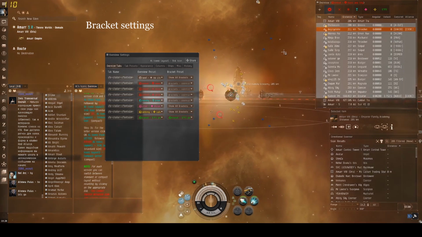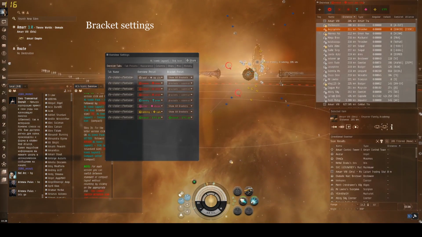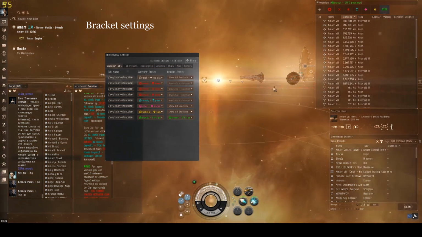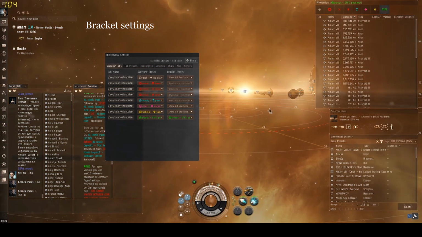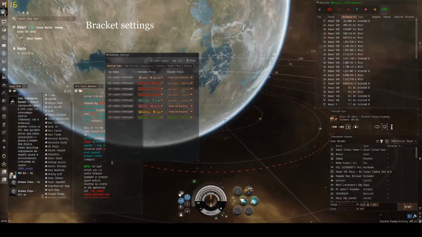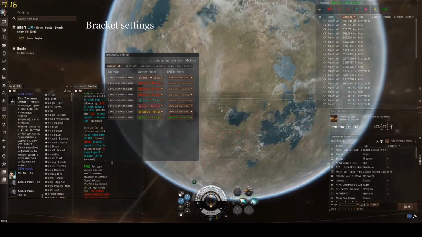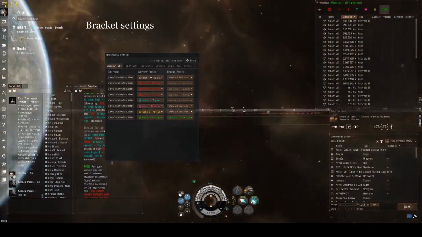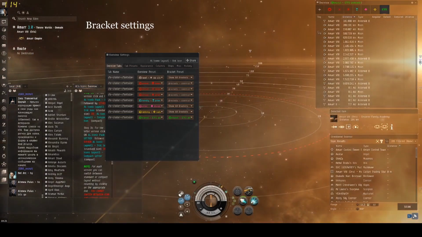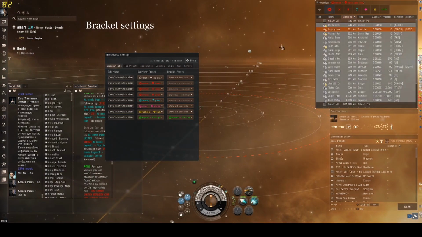By default, the pack includes and uses two so-called skirmish bracket presets. These are essentially pretty close to show all, one with and one without drones. Since we have a separate tab for drones, I use the skirmish brackets without drones as the setting for my main PvP tab. The get the hell out of here tab bracket presets are set simply to those things it's safe-ish to warp a pod to.